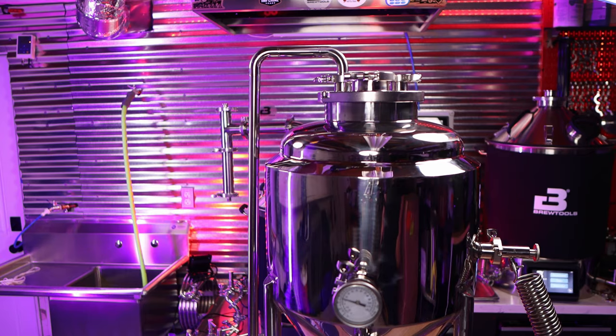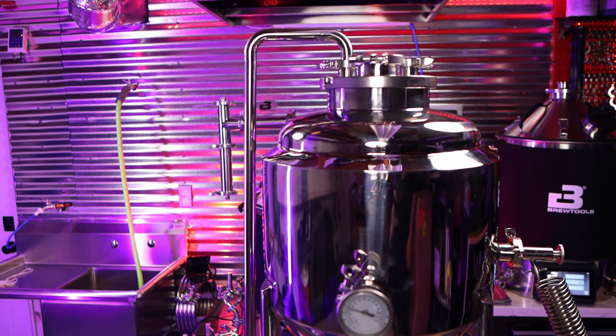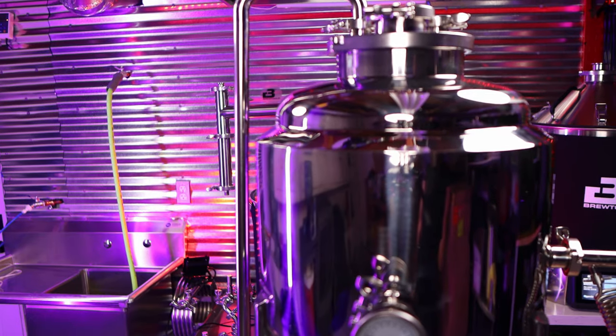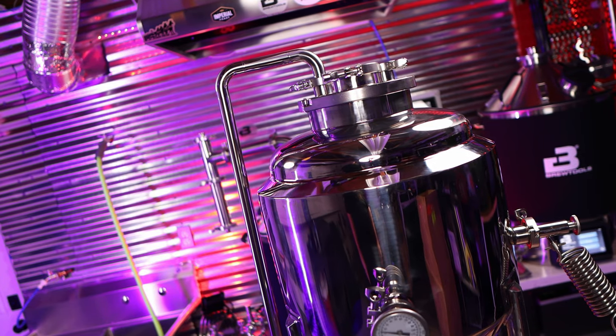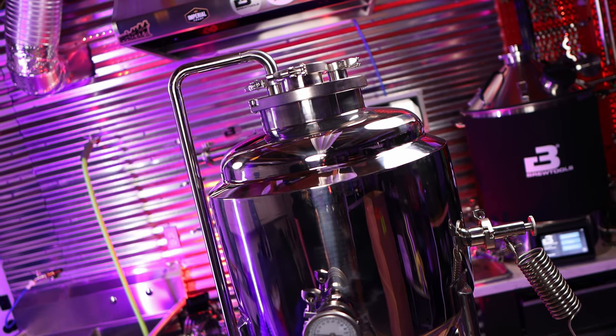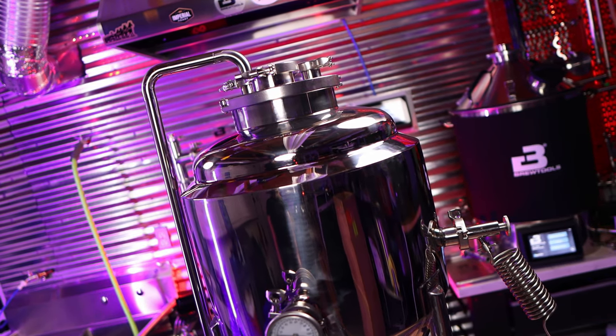Here's a look at this beast up on a table. The polish on this is insane — there is nowhere for me to hide. It's a mirror finish and it's nearly flawless. My studio lights do reveal some of the flaws that aren't seen under normal lighting, but with directed lighting I could see everything.